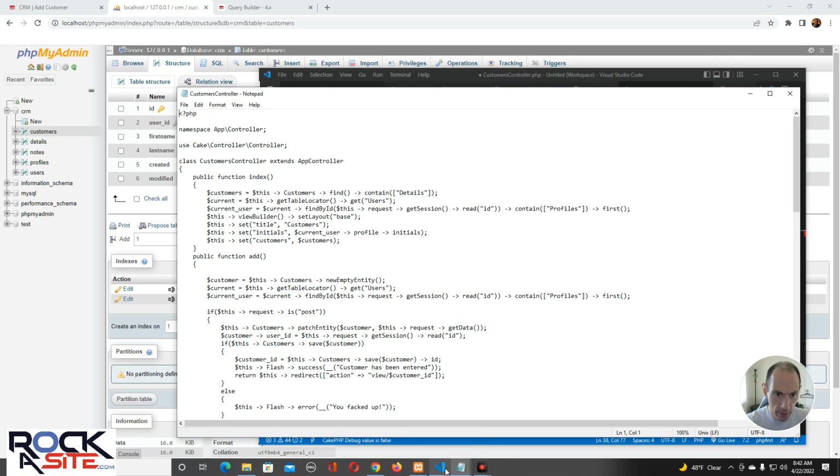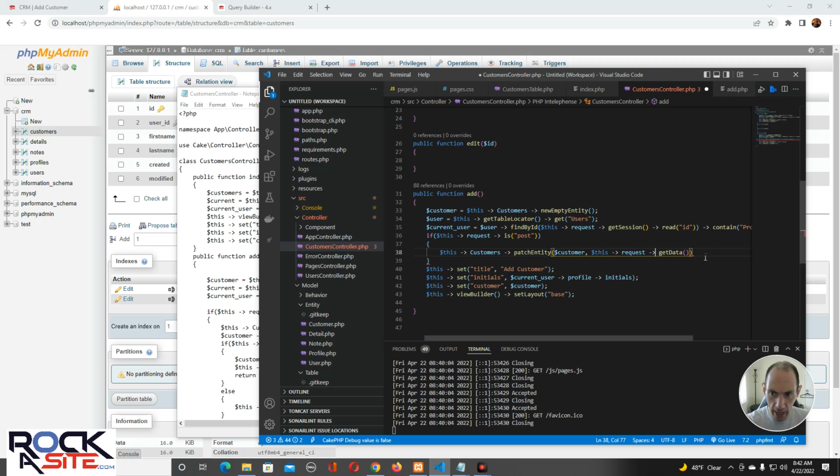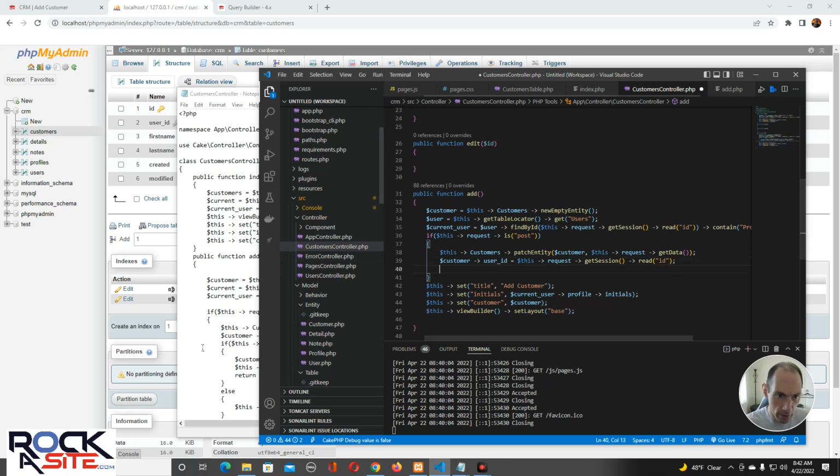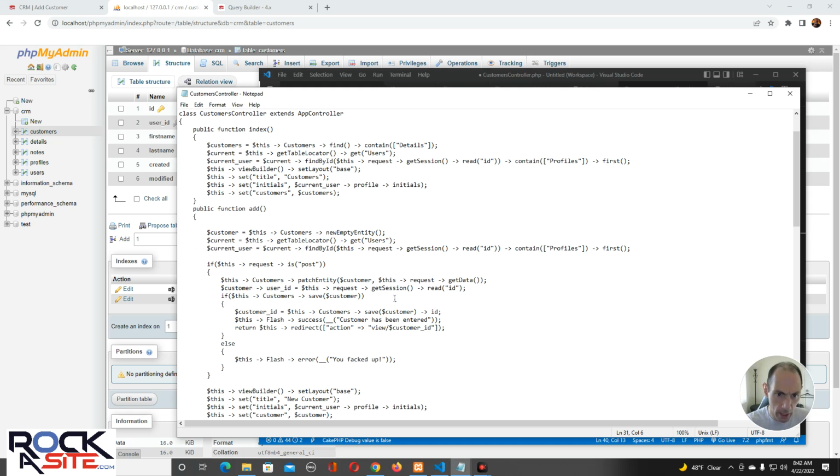And then at that point, we can then add the customer user ID. We can then make this request get session and read ID. So that's taken care of, right? And I have to get, yeah, that's fine.